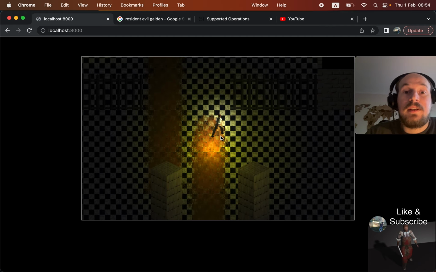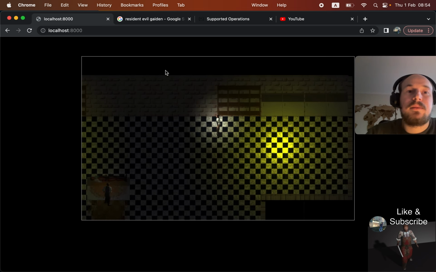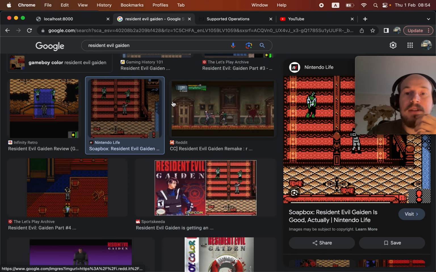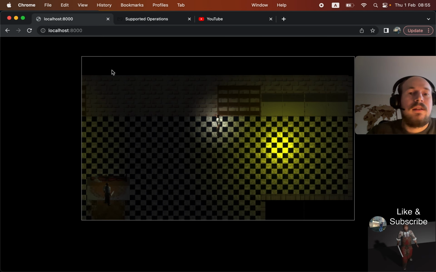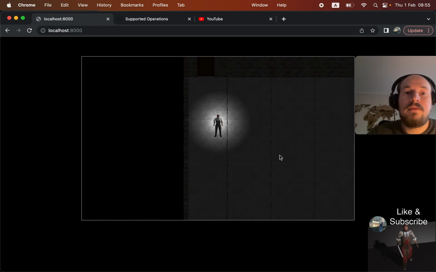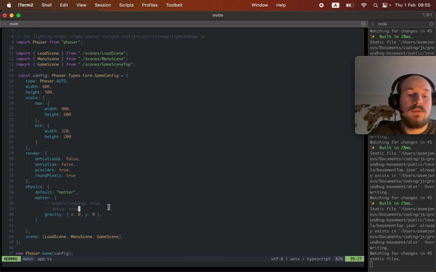And I'm really glad that the game looks more like Resident Evil Gaiden, actually. I researched the types of games I could make. So, yeah, it's quite common, actually. So that's that. Now, about the gameplay stuff, I have added a bit more logic to the thing. Let me actually bring back the debug mode.